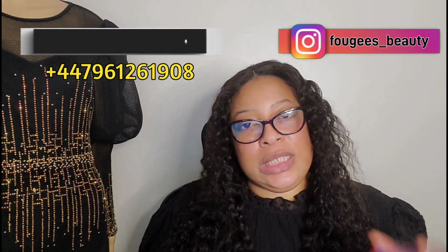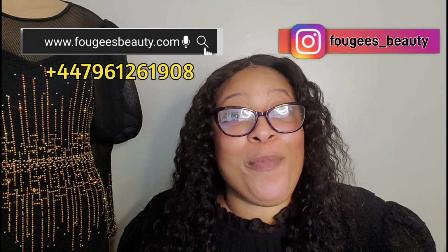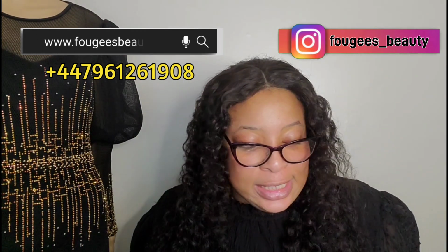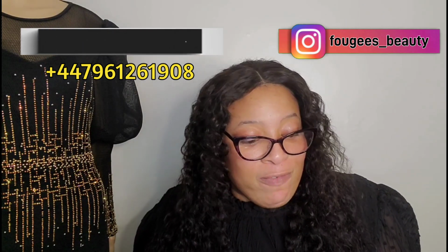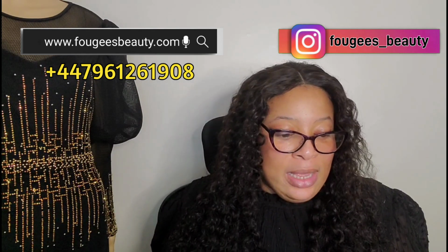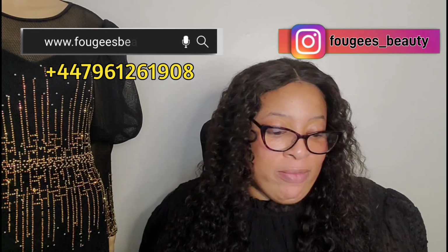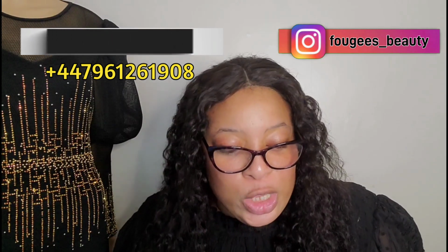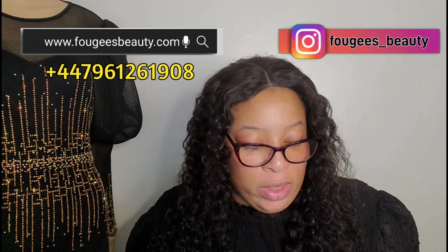But you know when something is small but mighty, this face cream is amazing. Sorry, the serum works exactly like the face cream. The effect is it whitens the skin, it repairs your skin from UV damage, it lightens melanin, it promotes collagen, it reduces wrinkles. Exactly what I read for the face cream is exactly what this serum also does. So when you combine them together, you will be so happy with the result.